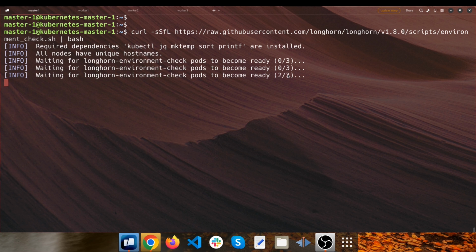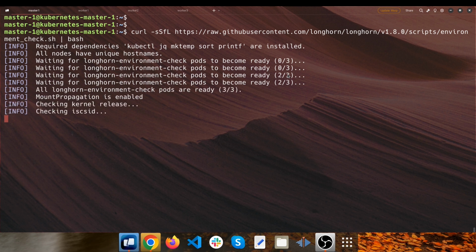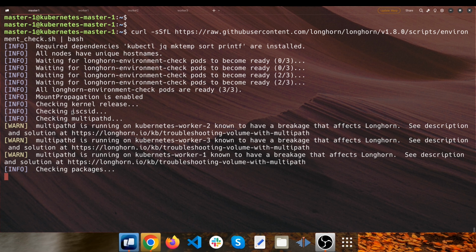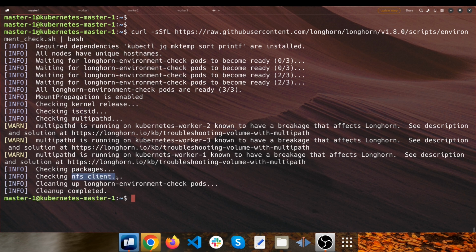I have three different worker nodes, and all these worker nodes need to meet the requirements of Longhorn. Okay? It checks the kernel release, iscsid, and NFS clients, NFS packages, and everything is good.